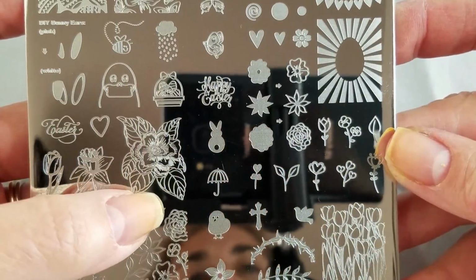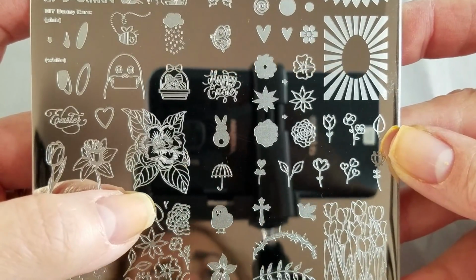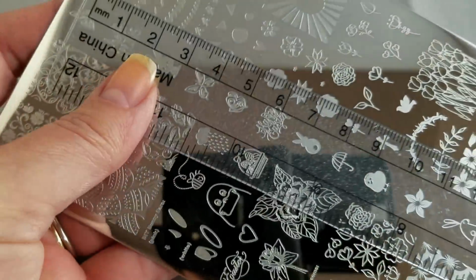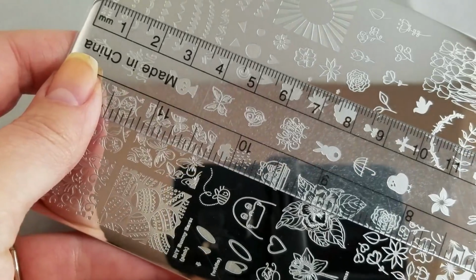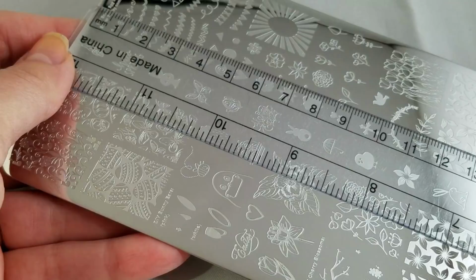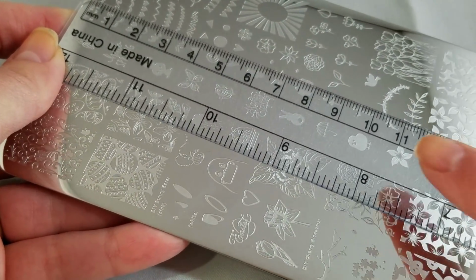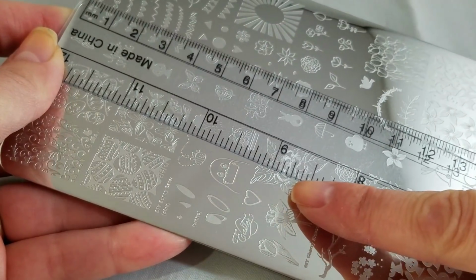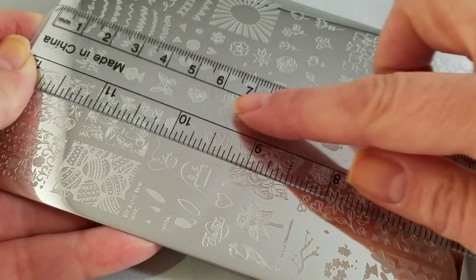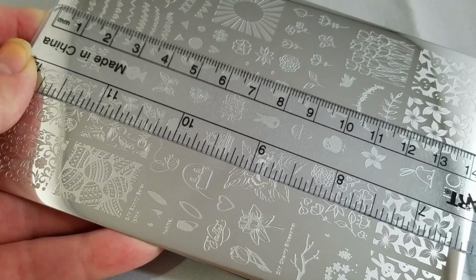Of course, the same thing with this gorgeous flower here. Perfect for decals and for reverse stamping. In terms of size, her full nail images are 1.7 by 2.1 centimeters. And here is a quick look at the plate with the ruler, so you can get a feel for how big those other designs are. And you can see they're small. She's keeping most of them small. I mean, this one obviously is going to be more than a full nail, and you can pull from different sizes of that, but all of these other ones are pretty small and meant to be able to fit and build and have multiples on your nail if you want.